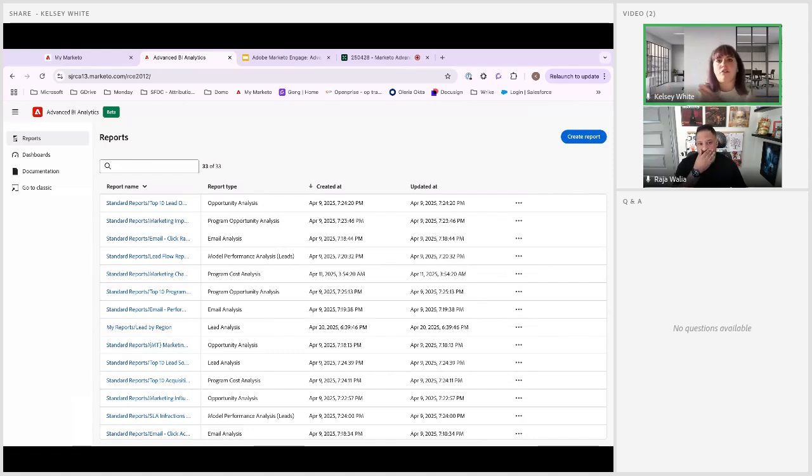So when you log into your Marketo instance, if you have access to this platform, it has been rolled out already as of, I believe, last week. And Raja, keep me honest there. Yeah, they're doing a progressive rollout, so if you don't see it inside your instance, you can file a support ticket if you really want to get access to it. It is based on Power BI, I think, is the baseline of this one. Yeah, yeah, yeah.